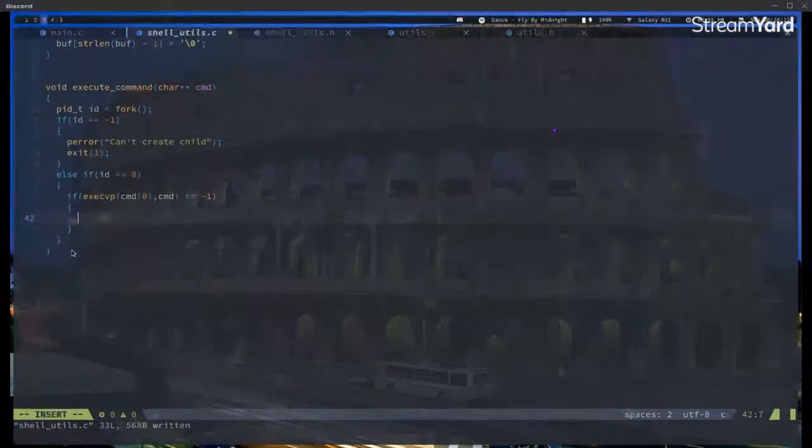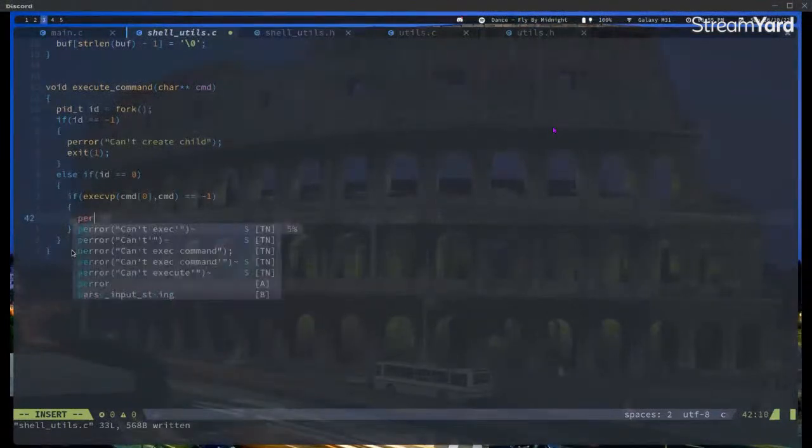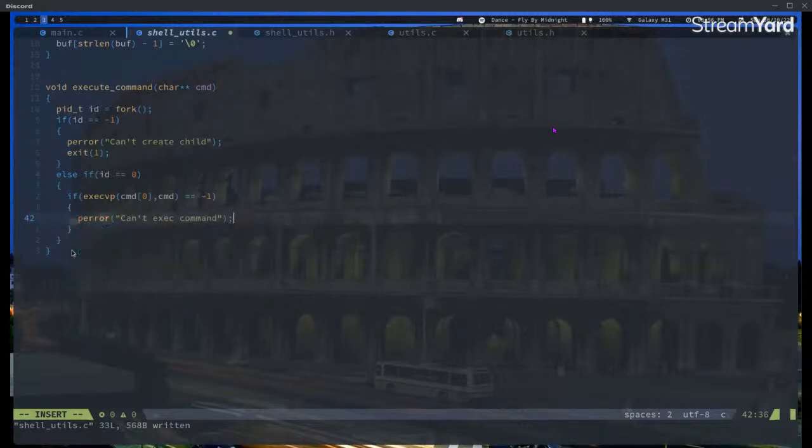And if it's equal to minus one, which is an error of course, then we'll do perror, and exit. No, we will return from the function itself.